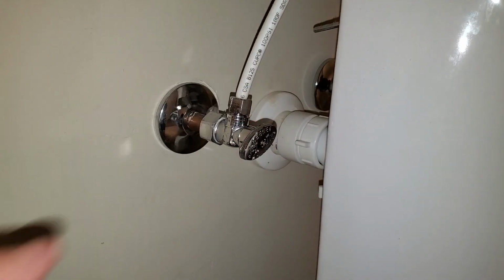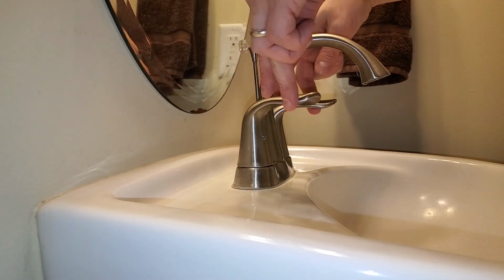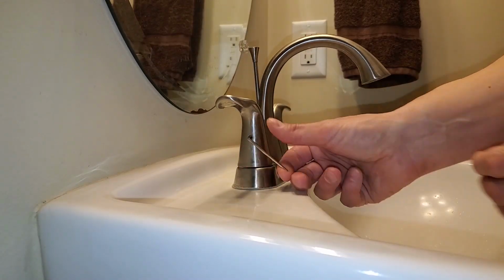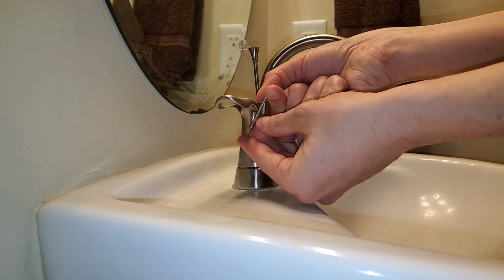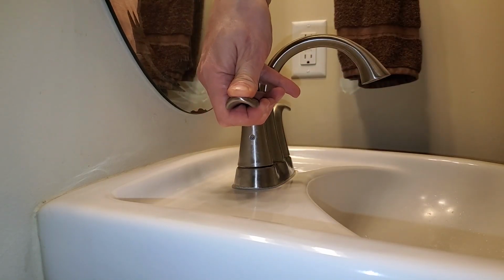Start by turning off the water. And make sure it's definitely off. The handles are held on by set screws. Use an Allen wrench to back the screw out a few turns. Then lift straight up to remove the handle.